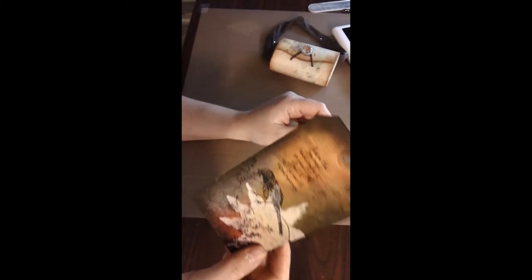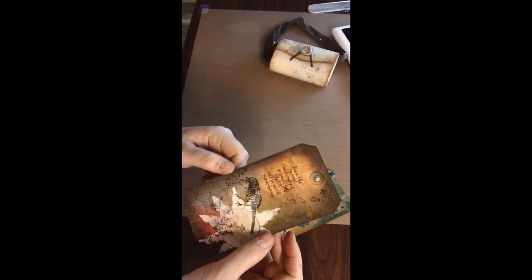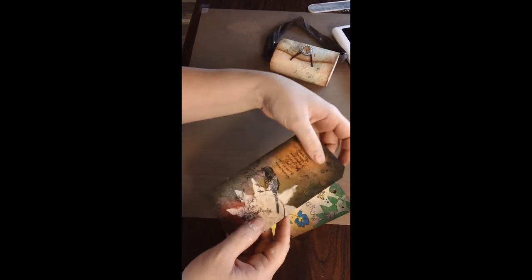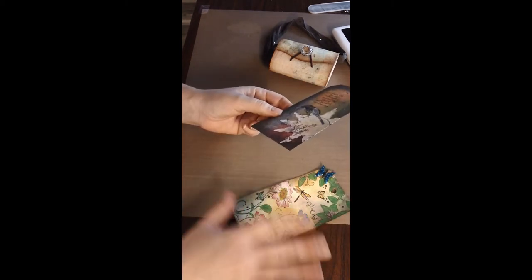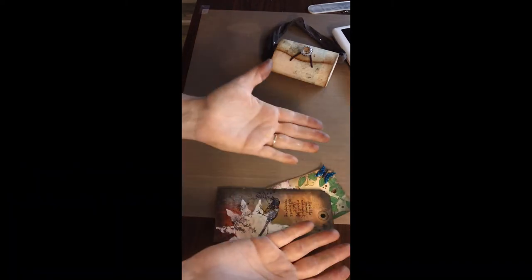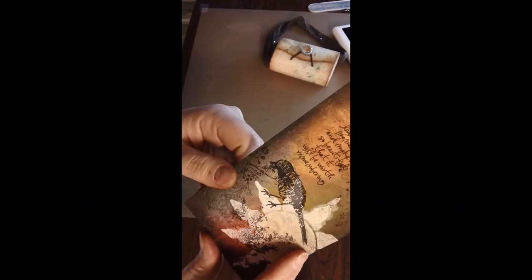I'm going to start an art journal but instead of buying a book I'm just gonna use tags. I got the idea from Bona on Lovely Scrapping — or Live Love, I can't remember — but she had a bunch of tags she'd done when she first got into mixed media, just two big huge stacks of them on a ring. I kind of like that idea. I'm just gonna start playing with paints and mediums and all that good stuff. On a tag it's a smaller canvas and it's less intimidating — if it's in a book it's like, oh my god, this is permanent. I have a lot of these so I'm going to use them.